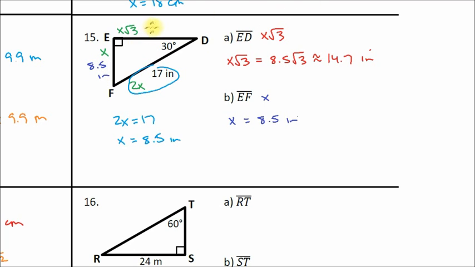We'll label our long leg 14.7 inches. Hypotenuse is the longest side. Long leg is longer than the short leg. It all looks good. Hey class, on these, just be careful when you label the sides of a 30, 60, 90. Make sure you're properly identifying what is the long leg and what is the short leg. The hypotenuse should be easy.